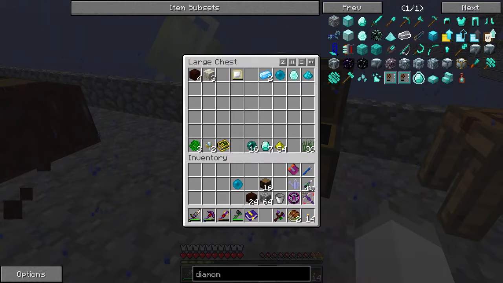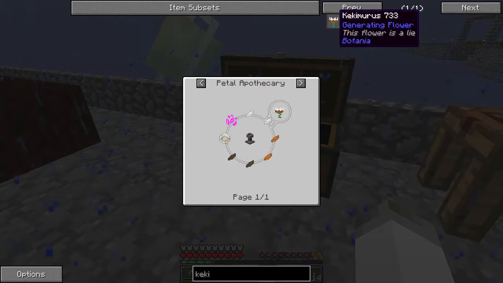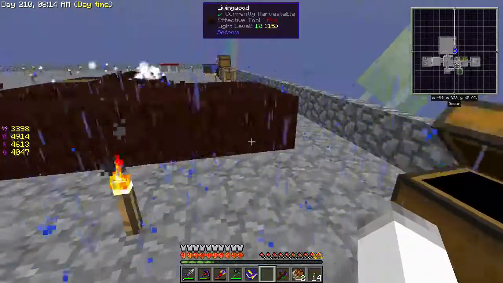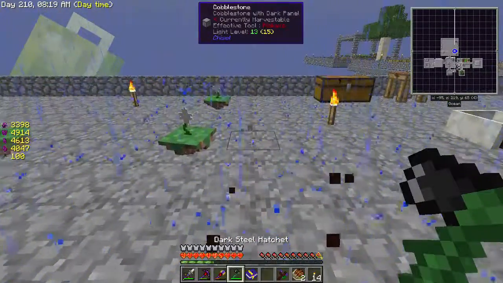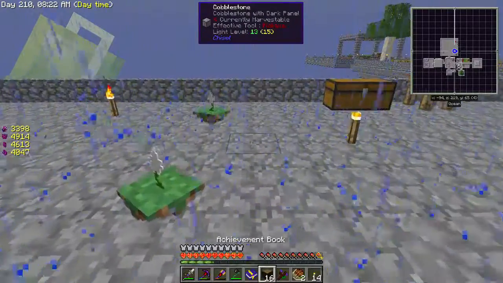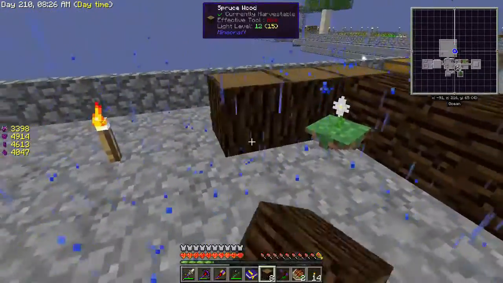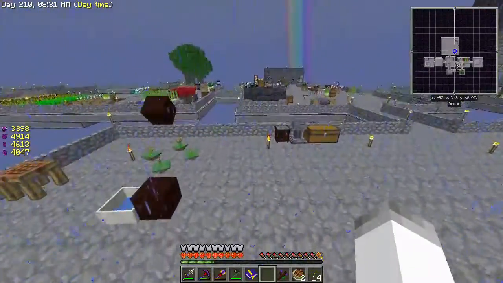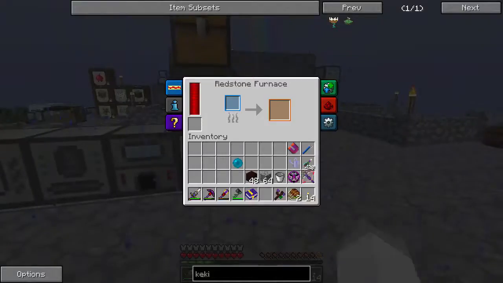Alright, so the Muris does require pixie dust, which is elven trade. So we have to make a portal to Elfheim. That is kind of annoying because we have to make Terrasteel. Terrasteel is like the worst thing in Botania to make because it takes a lot, and I mean a lot of resources to make.